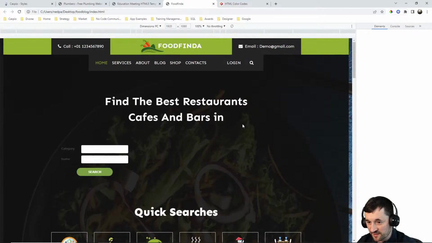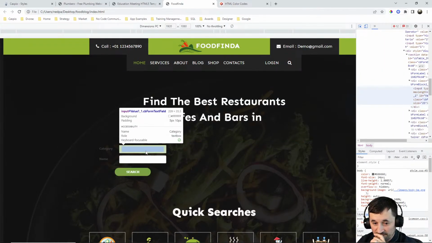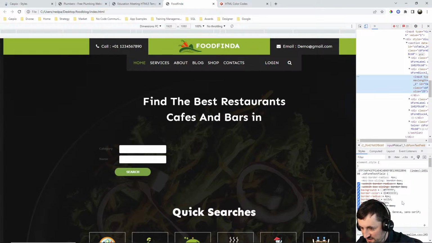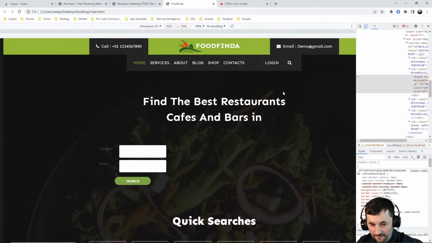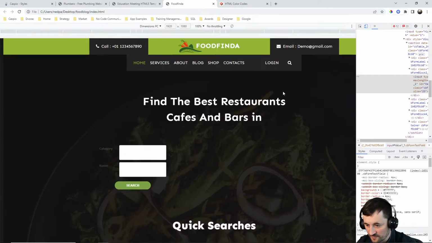So let me bring up the inspect element. Before I put them side by side, let me just make a few changes here. Let's do padding. We're probably going to go with 20 pixels again. That seems to be the one constant between all of my forms. So we'll do 20 pixels. Obviously, we're going to remove the labels and we're going to put our placeholder inside the fields. So let's make that adjustment very quickly.